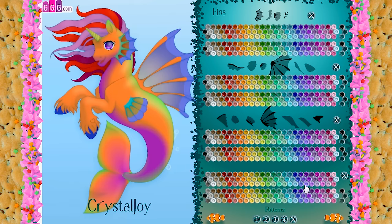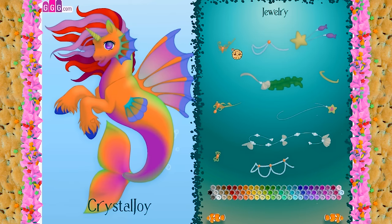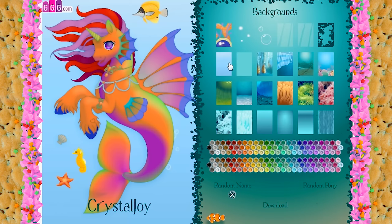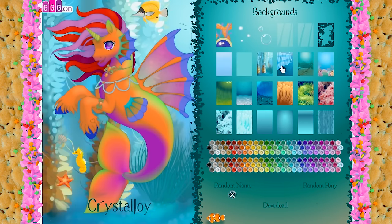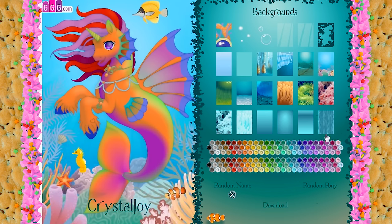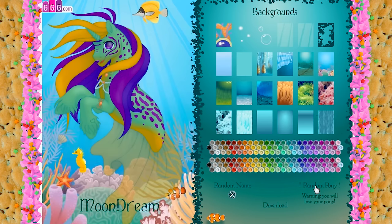Completely customized like crazy. Oh, we can dress her up with beautiful jewelry. And then you can add even more little details like little fish in the background. This is just so cute. Oh no, too cute. Give her like a little bow. And now, of course, you can change the background so it looks like she's swimming in the coral reef. Actually in the reef, just under the sea. Can you actually change her name too? You can change her name! Wait a minute, it says you can click a random pony. We have to check out the random ponies.